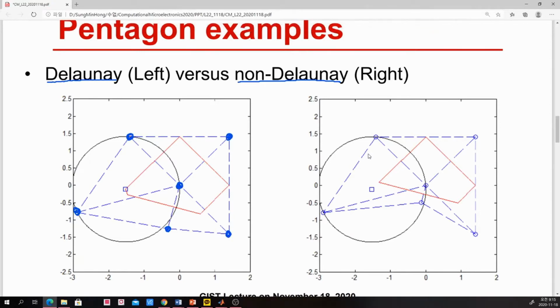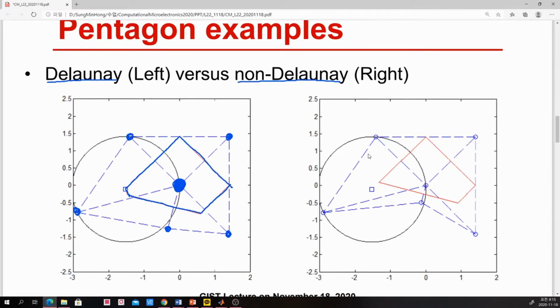Then we can always assign a Voronoi cell to each node. For example, for this center node, this large dot, we can find the Voronoi volume like this. This is the correct Voronoi volume for this center node.